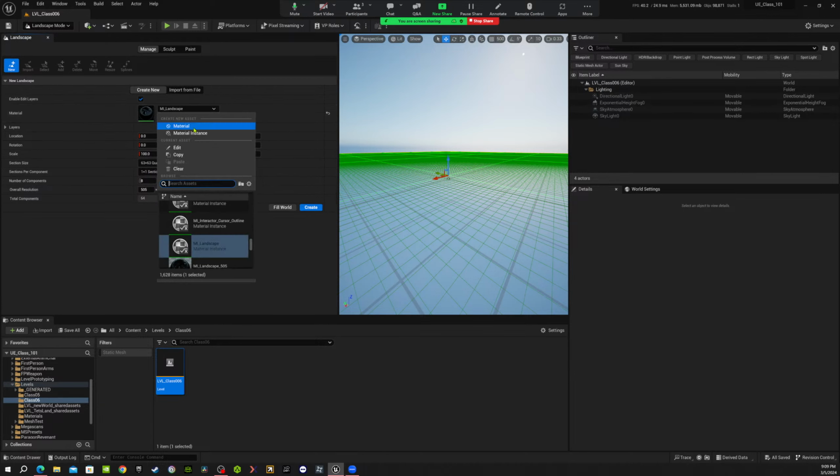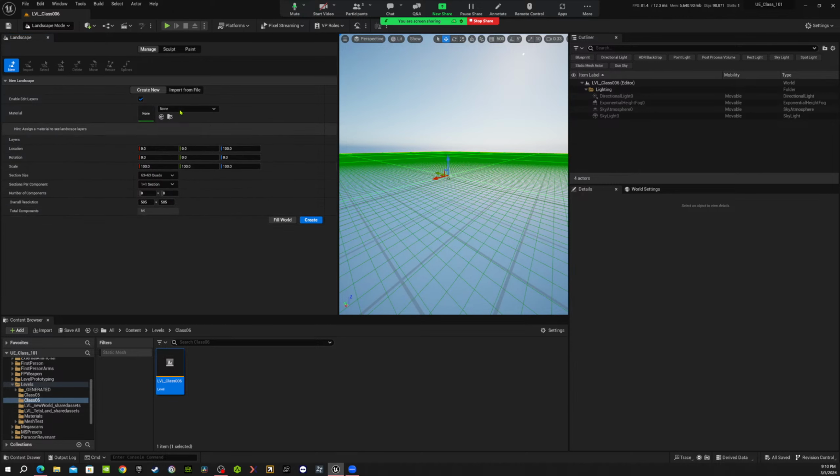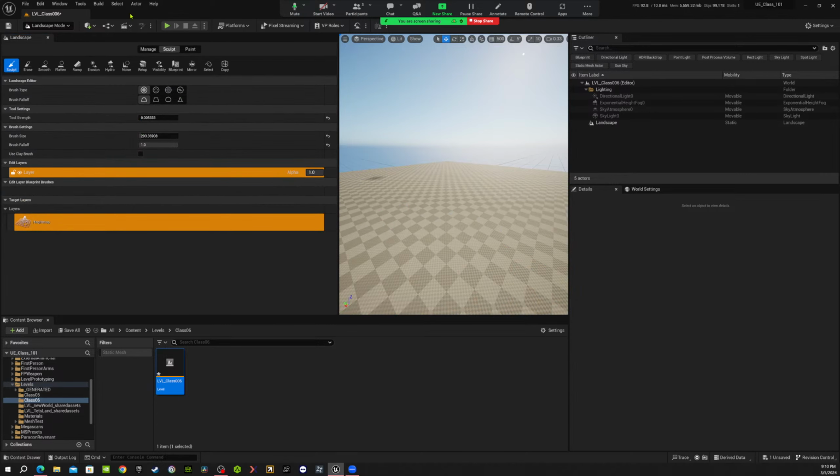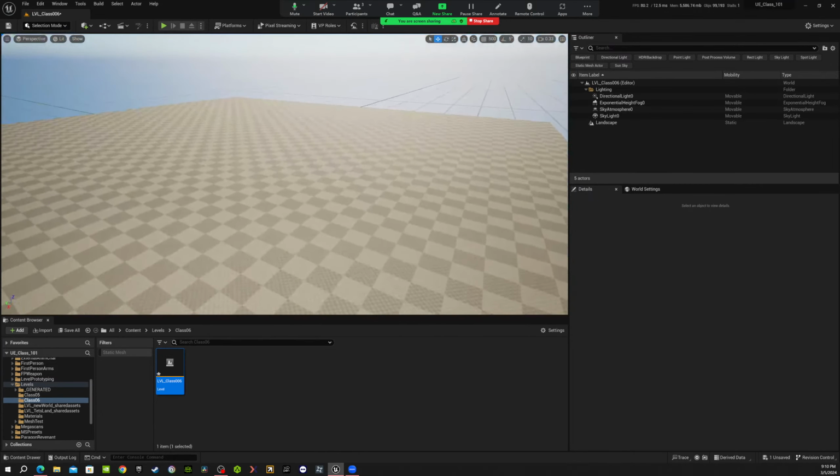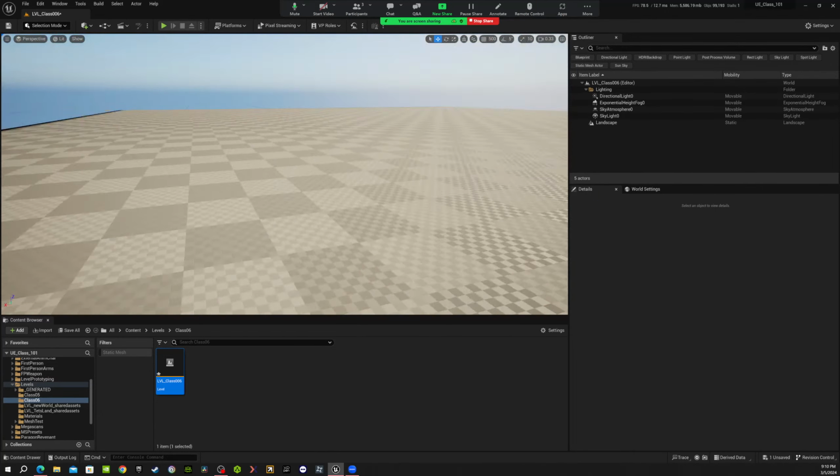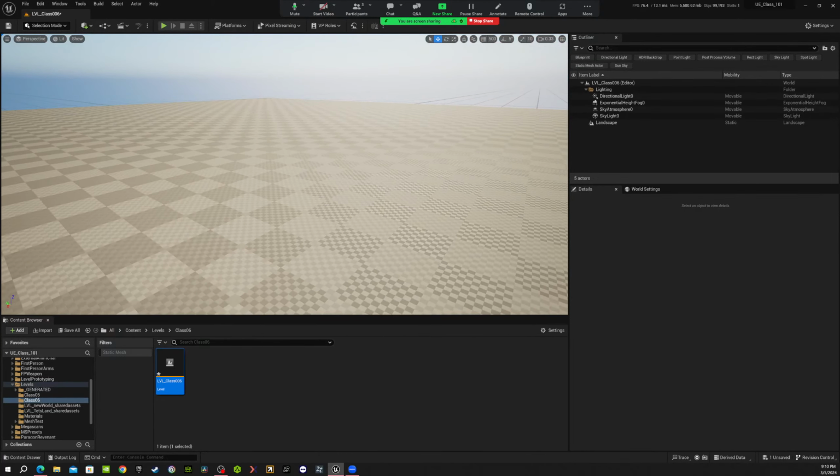I don't want any material. I'm just gonna make it as simple and as small as possible. So that's my landscape. I'm just doing it so we are able to put a character on it.